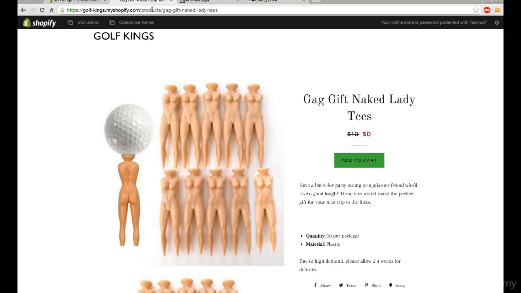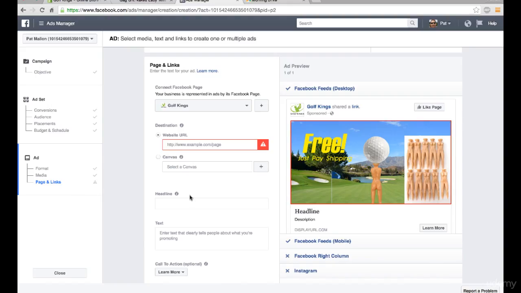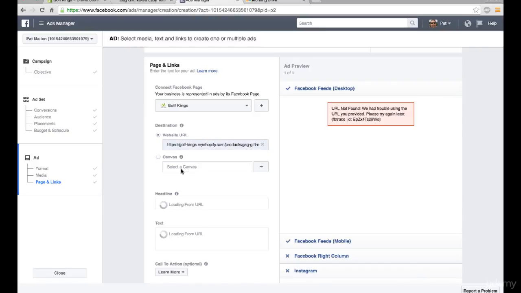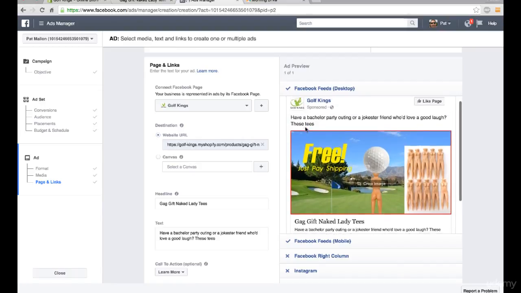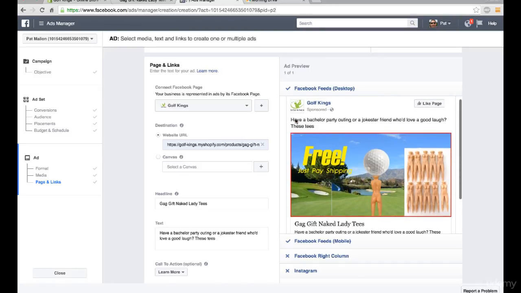Okay. Let's get our URL. Put that there. This will automatically upload an excerpt from the page. I highly recommend that you change this to give some good ad copy. What you want to do is have people nodding yes as soon as they see your ad. So let's see what we got.